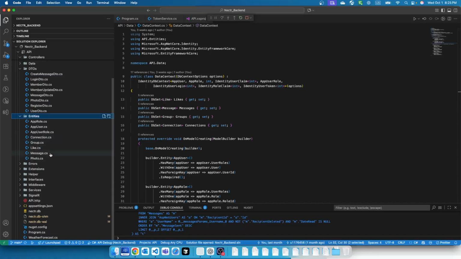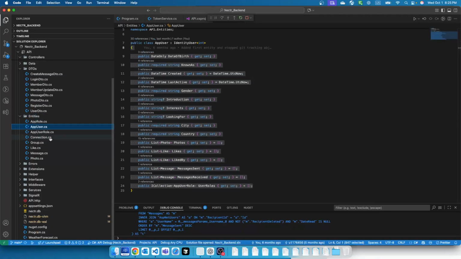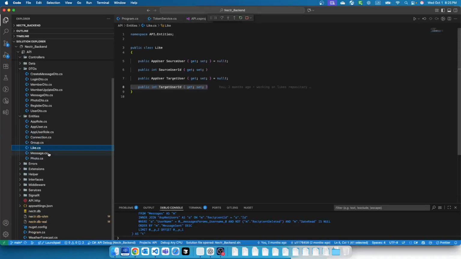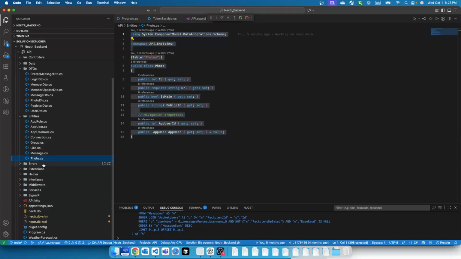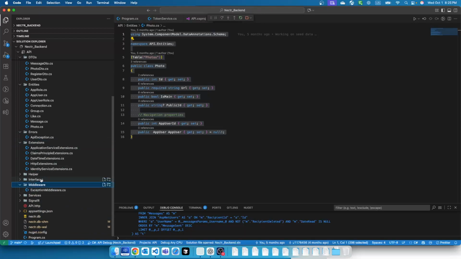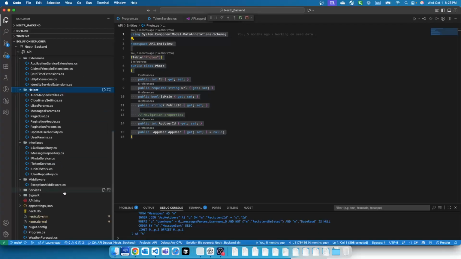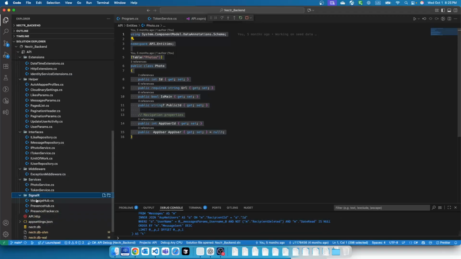The entities are in a separate entities folder. So we have app user, app role, connections, group, like, message, photo, all these entities that are relevant for this application. We have certain extension methods, and we have one middleware, interfaces, some helper methods, services, and the SignalR layer.